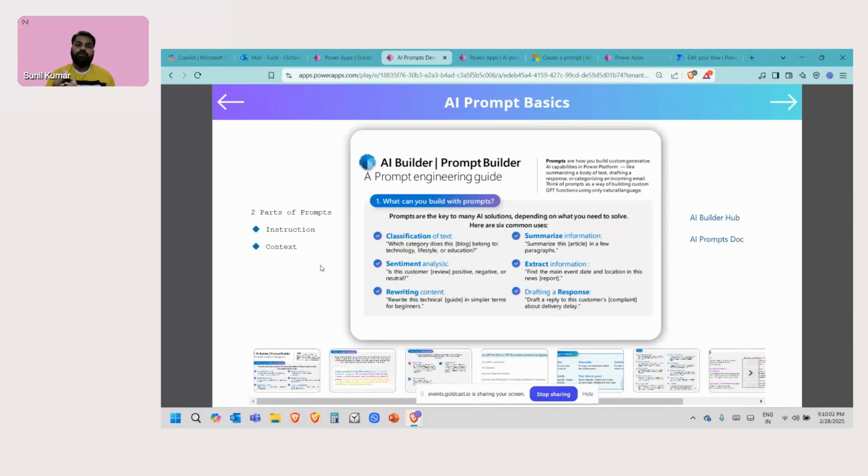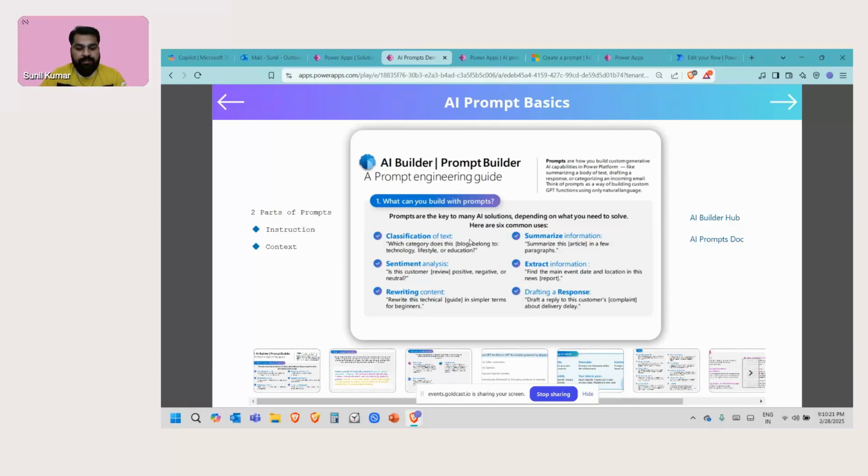So coming to the basics, a prompt is basically an art of creating a query, a text which has two major parts. One is the instruction and the second one is the context of it. Now, coming to the Microsoft Power Platform AI prompts, Microsoft has already released a couple of AI prompts to the tenant.